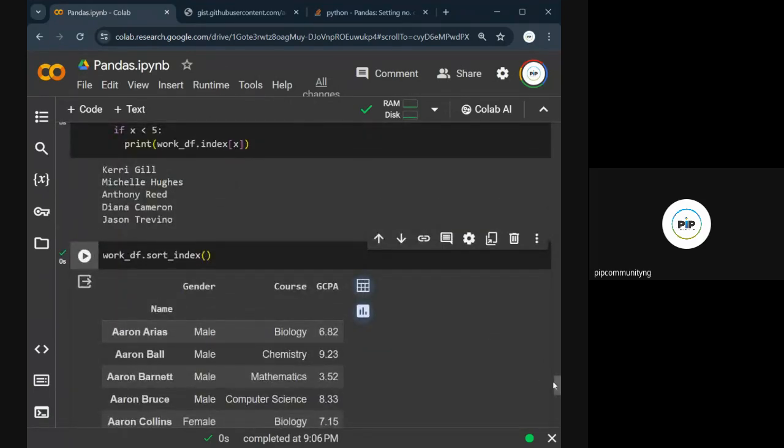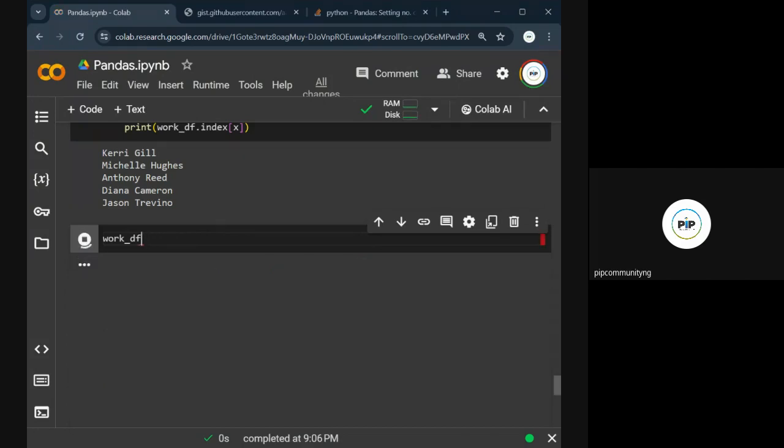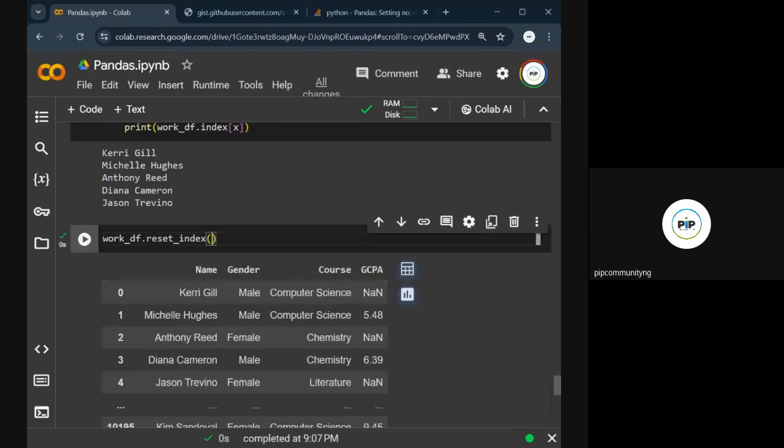There are many short ways to do this. Follow me, guys, you'll see something. I want to show you two ways to do something. This is our data set normally. If I do dot reset_index and run it like this, it resets my index back.